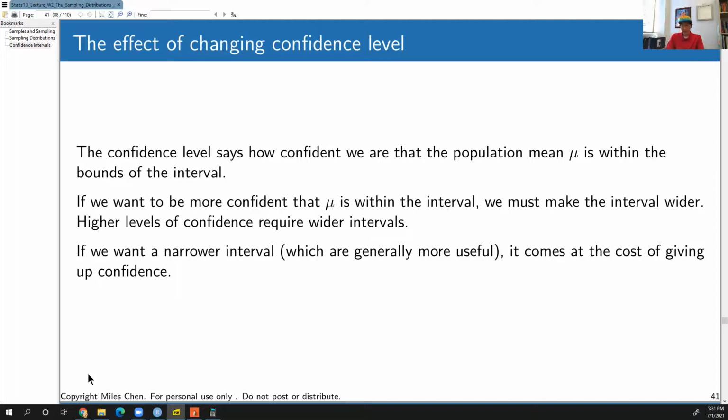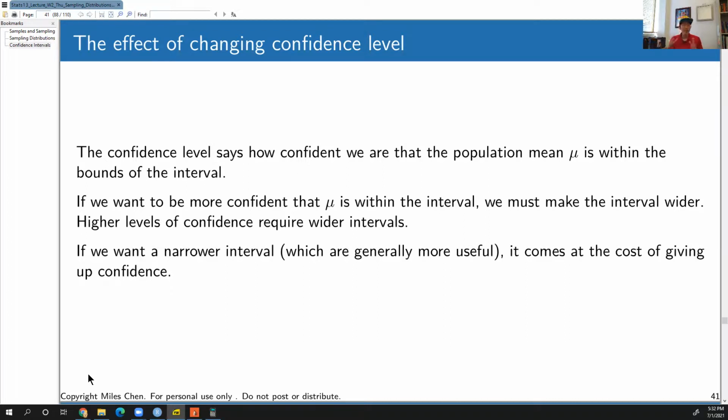Let's say you're in some industry, like a salesperson that works on commissions, and you can facetiously say, I'm 100% confident that my income is going to be between $0 and $1 million next year. Is having an interval that wide going to be useful as far as setting a budget? No, it's not. Okay.